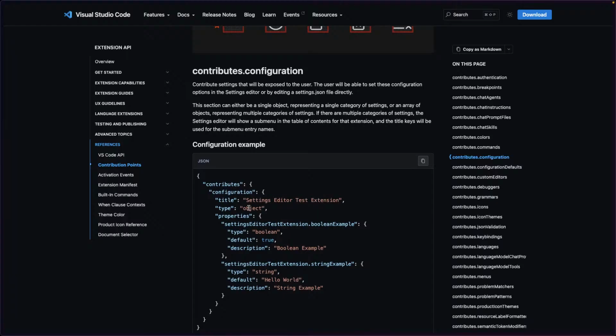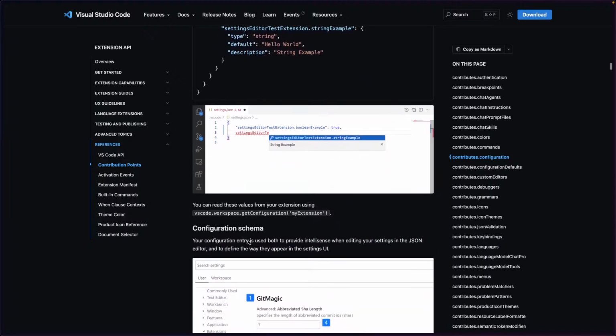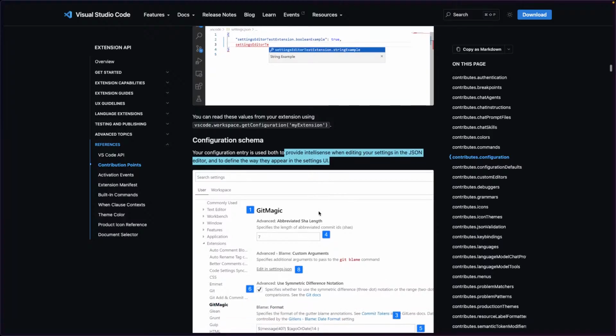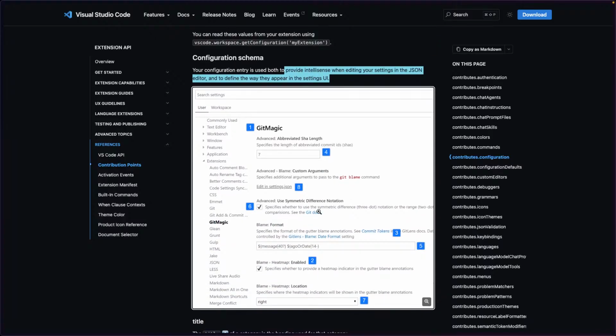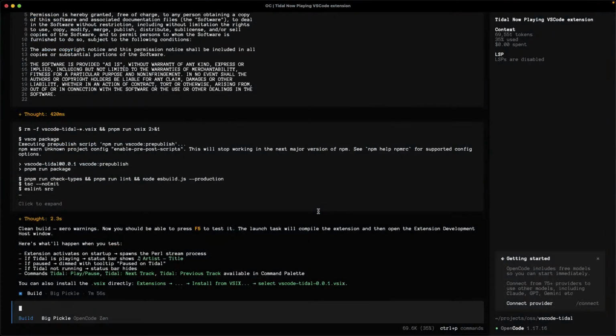And then it enhances the schema so you can write the settings. It's both there for the IntelliSense as well as the UI, like I was thinking at the beginning. So very interesting, very cool. Very nice framework to work with, I guess.